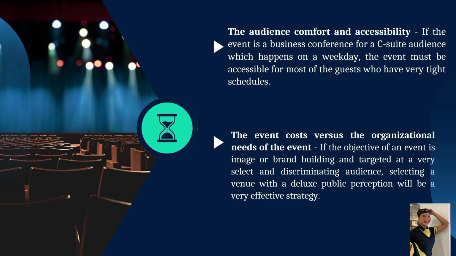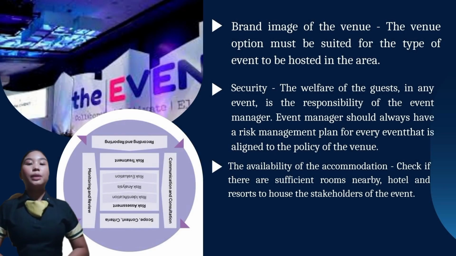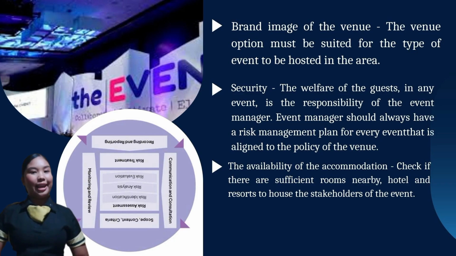organization is perceived. And 4th, on the other hand, if the event objective is more practical or functional, then the venue should be chosen based on efficiency and brand image of the venue. The venue option must be suited for the type of event to be hosted in the area.